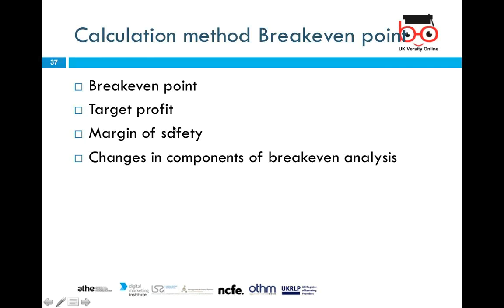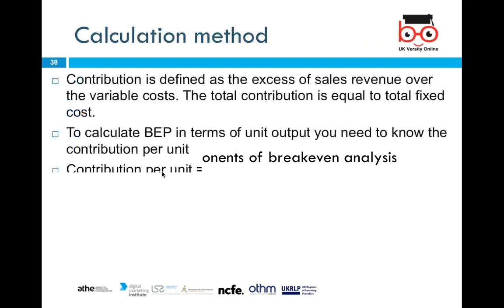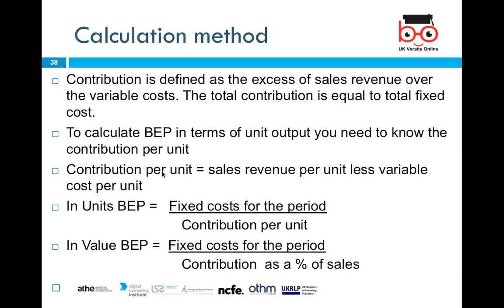So let's see how the break-even methods work. Obviously we can identify the break-even point, and there is a target profit, which is on the right side of the BEP, the break-even point. We need to identify the margin of safety, and then we need to know whether there are any changes in the components of break-even analysis.